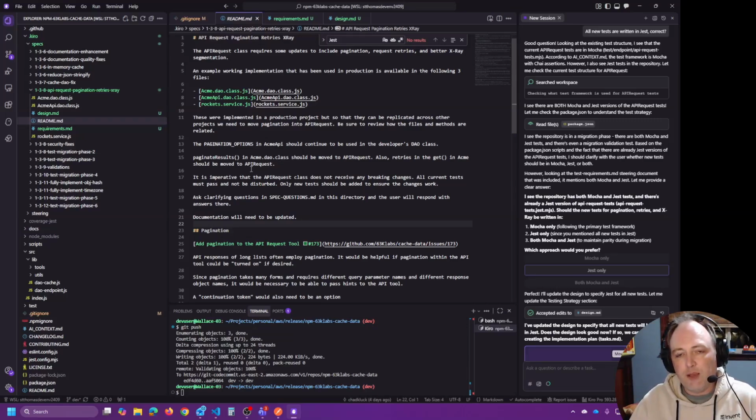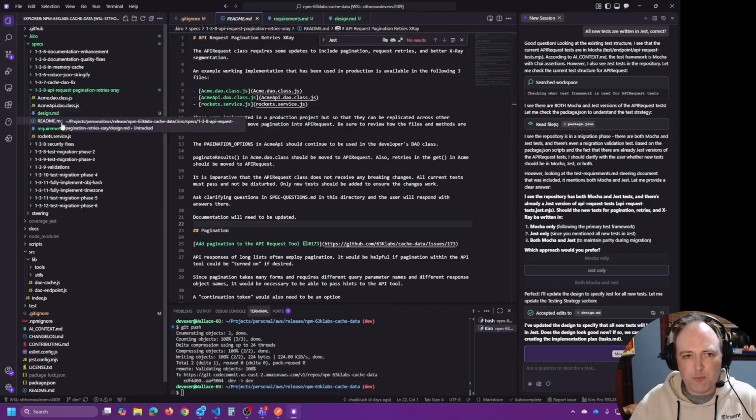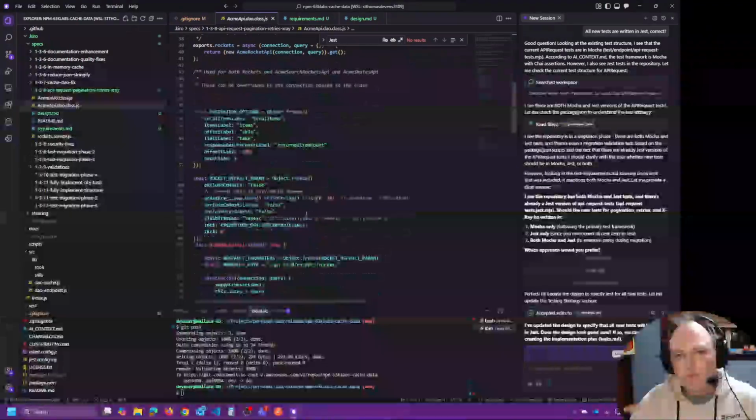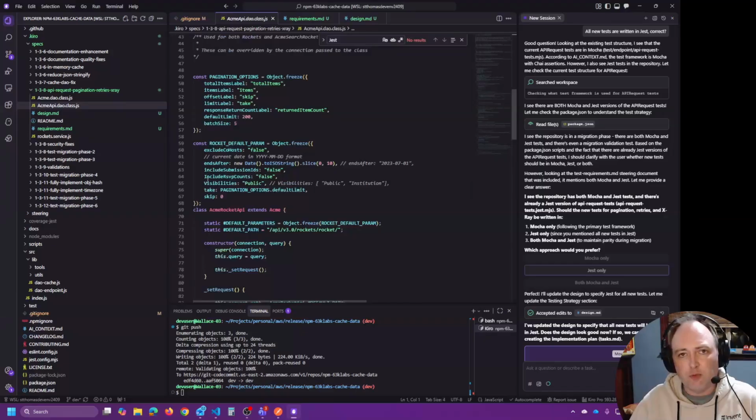So I basically took the code that I had to facilitate all that, and it's working. And I was able to ensure, especially with pagination, that there are different formats that various endpoints might use. So I made sure that I was flexible. Right here I have an endpoint for the Acme company, and this endpoint is getting rocket information. There's another one for skates.